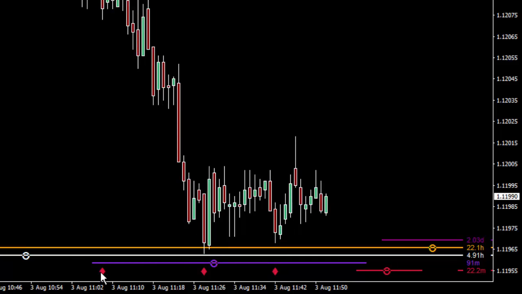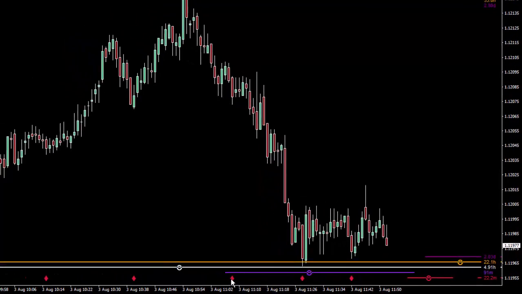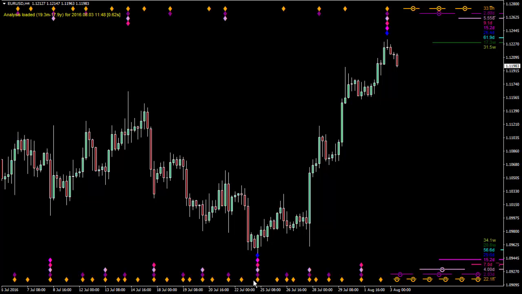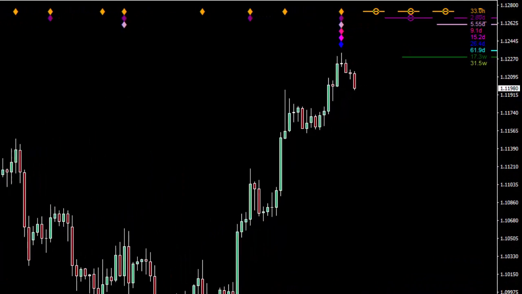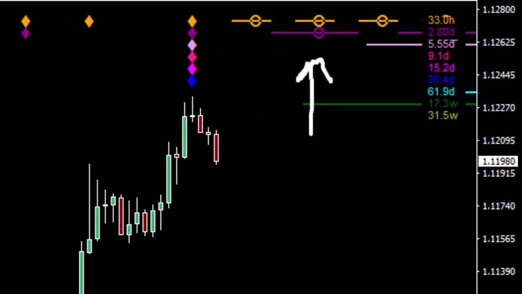Circles and whiskers, you are going to find, are very powerful, and you're going to be paying more attention to your circles and whiskers than you will be to your diamonds, probably, I expect. Let's take a look at some even longer time frames and see if we can find some circles and whiskers on the longer time frames. Here up at the top of the chart we have a great, very well aligned circle and whisker pair or nest of highs for the 2-day cycle, so that's definitely going to be a time to look out for that 2-day cycle peak forming in the markets.